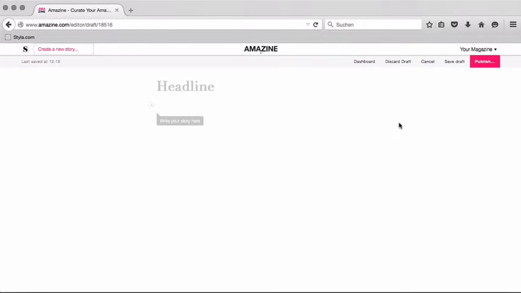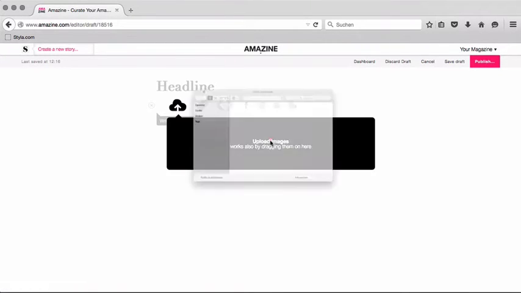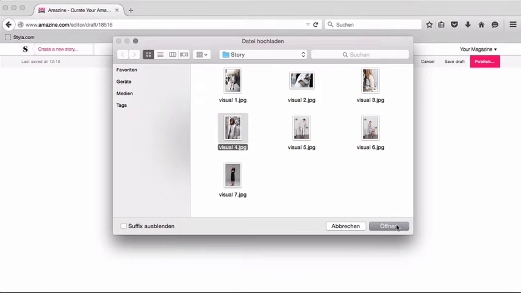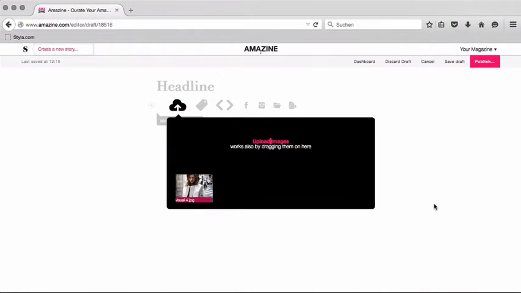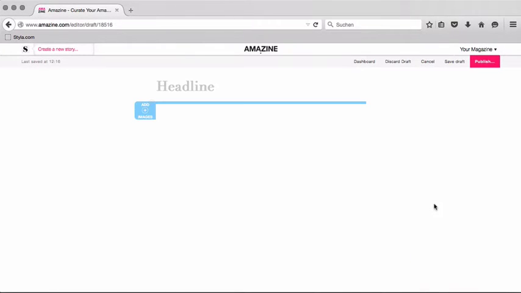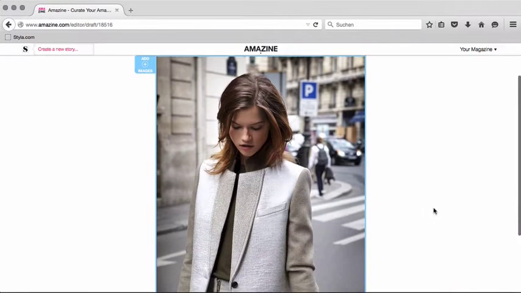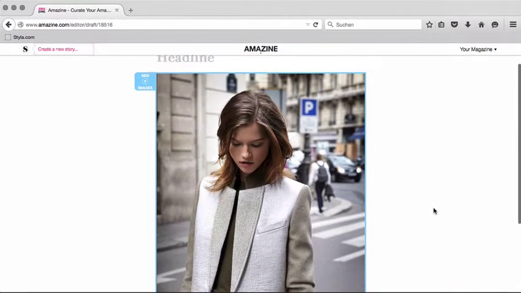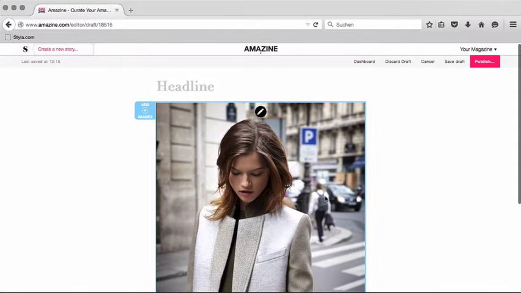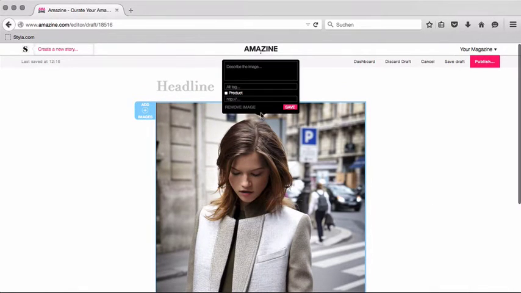When you add a single picture to one blue framed container, it will be shown in its full size. When a picture is 800 pixels or wider, it will fill the whole space. Smaller pictures are shown centered. When you hover over a picture, this black pen appears. When you click it, a panel will open where you can add a description, an alt tag, you can mark the picture as a product, link it, or remove this single image.